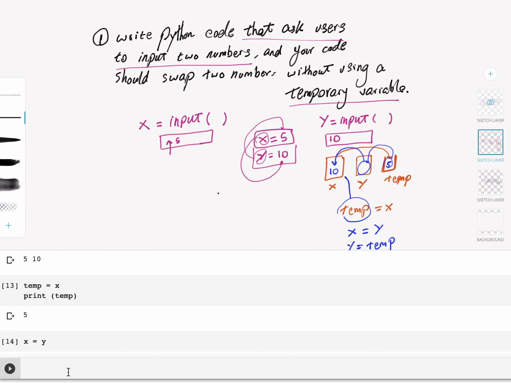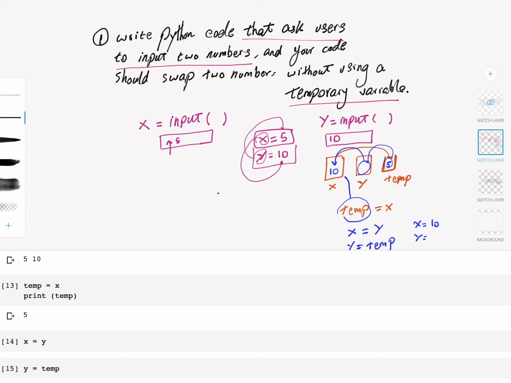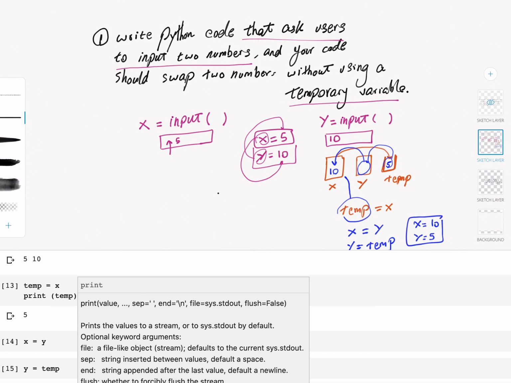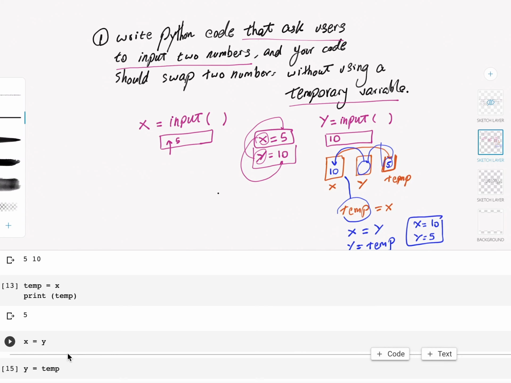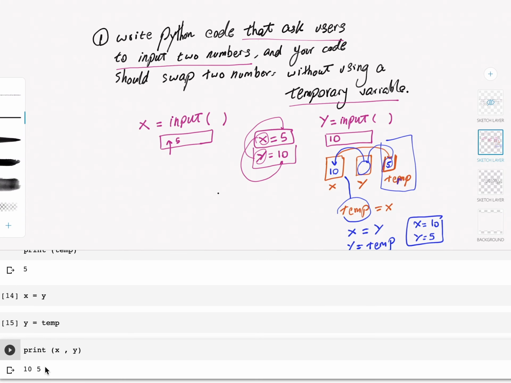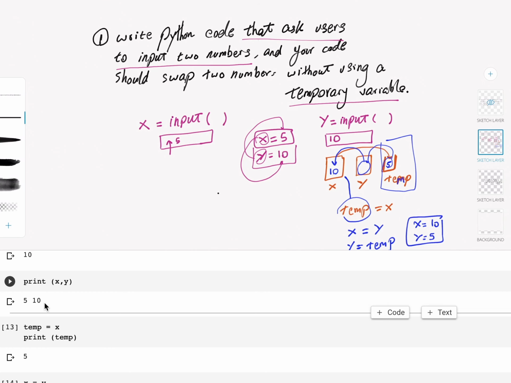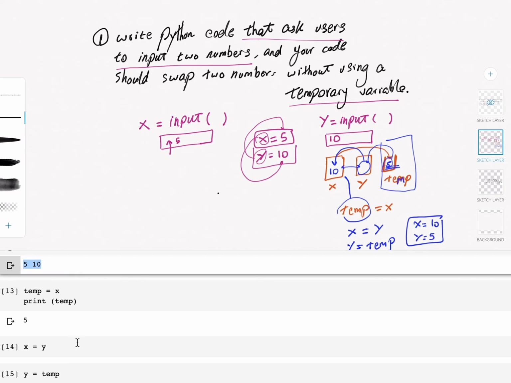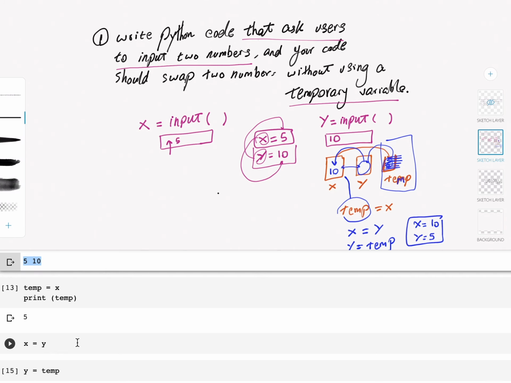So now if you print x and y, x will be 10 and y will be 5. I swapped these two by using a temporary variable, so I brought in another variable. But in this exercise, you should swap x and y without any third container.